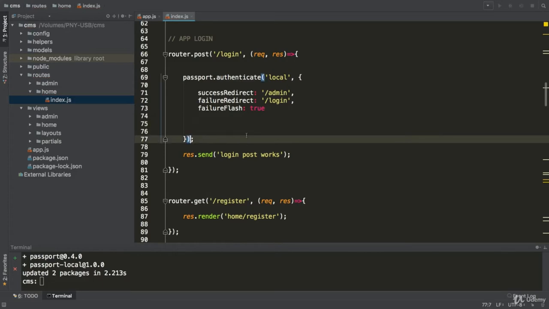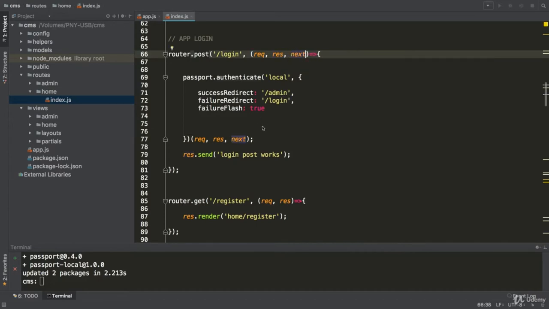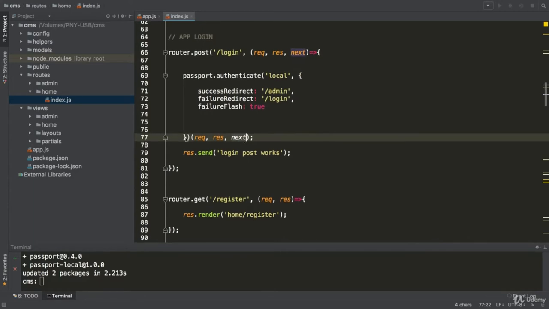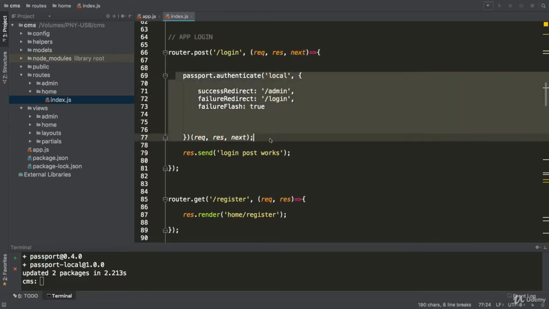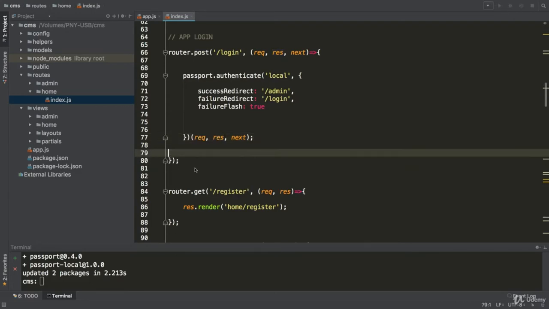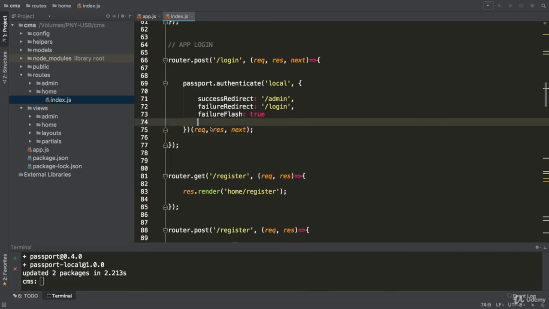So once that's done, here we can pass in our request and our response, and next, which is not here. We need a next function. Remember that this is how we go to the next request with this function. So we pass all that in because we want this function to be called immediately once this is executed. We're passing all that. Okay. So there's nothing else we need to do here, to be honest with you.